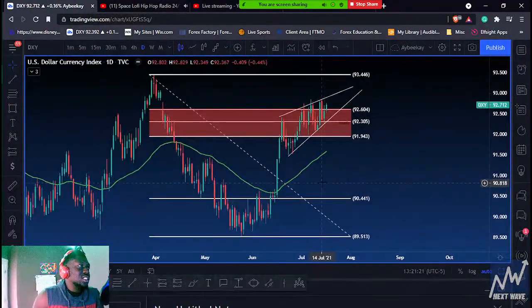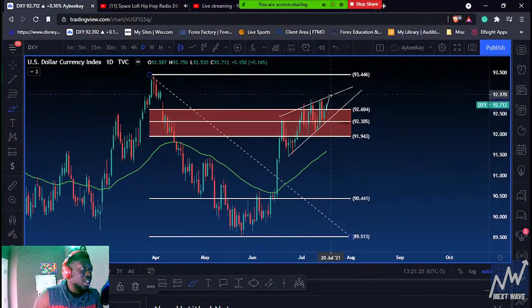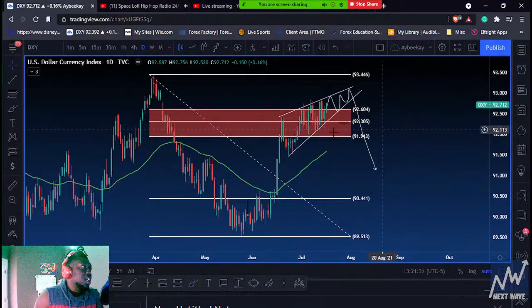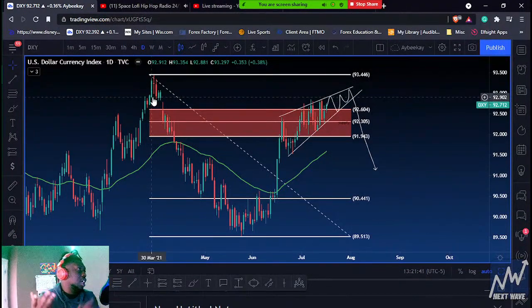But yeah, I still most likely think price is going to wiggle back up here, come back down, wiggle back up, come back down, and then end up dropping. And again, as he had mentioned, this gap that's here is non-existent on the 4-hour and lower time frames. So that gap is just whatever. It's not a gap, I guess.